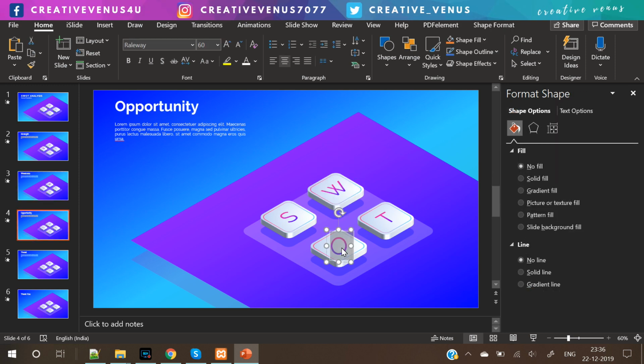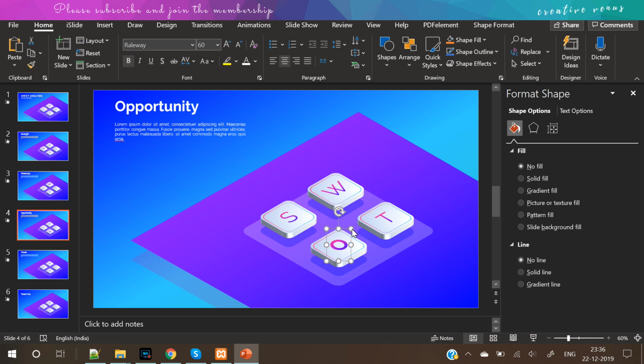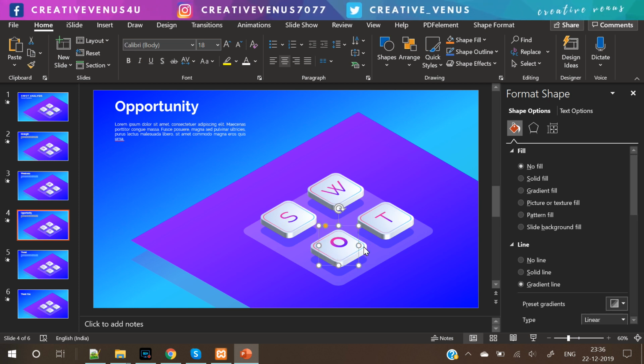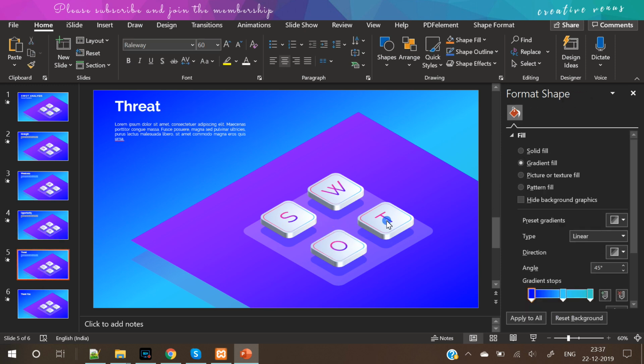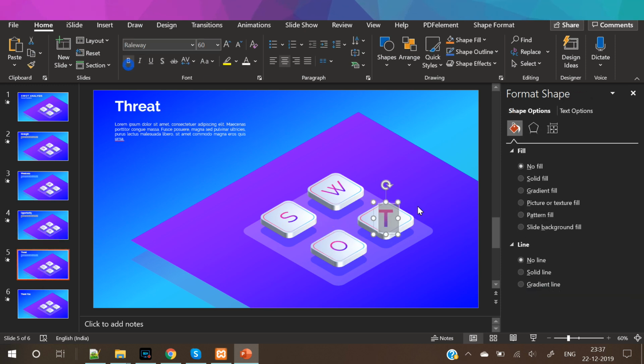And now come to the opportunity slide, and you need to do the same. Bold the letter O and move it by 10 to 15 up key presses, and do the same with the outline shape and the base. And same goes with the threat slide.